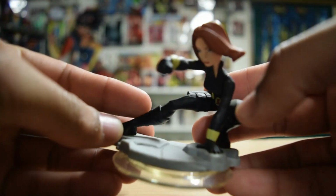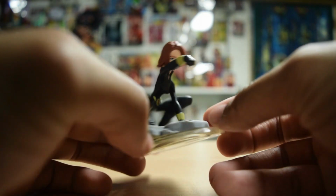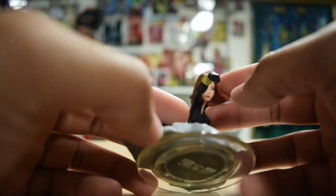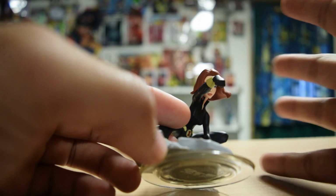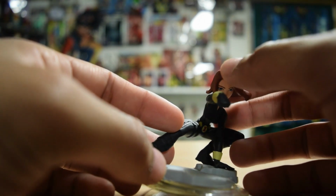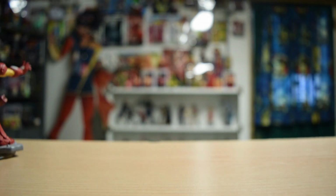But yeah, here's Black Widow. Just such nice sculpts of these figures. And I mean, they look like the characters they're supposed to be. A lot of them are based off the MCU, the MCU-based TV shows. You know what I mean? Like Avengers Assemble. They're based off of that era, if that makes sense.